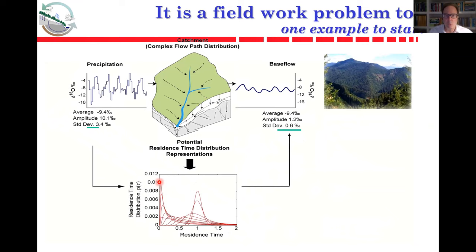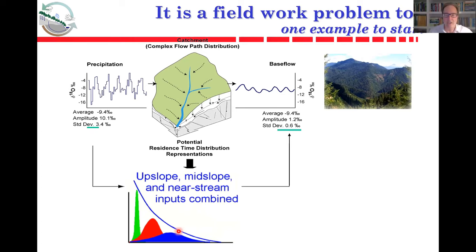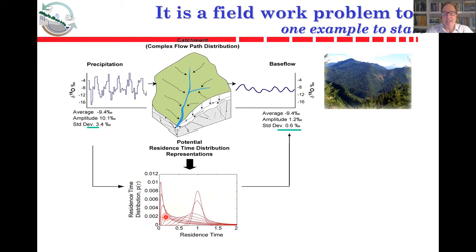Now, we've been talking about exponentials that look kind of like this that I'm drawing with my cursor, but of course there are many different functions we could use. And depending on the kind of hill slope or catchment you have, it could be a dispersion model or two parallel linear reservoirs or a Dirac function. There are names for all these many, many different functions shown in red. But we're going to assume for this example that we're going to have an exponential distribution. That's the one that we're going to pick from here. And then we pass the input through this exponential to give us the best fit.